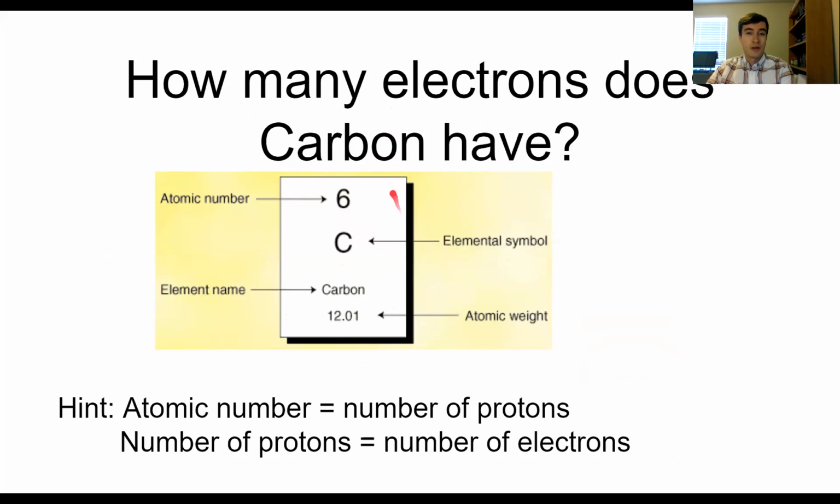So here is carbon's periodic table box. And like I said, we've got our 4 different pieces of information in here. We've got our name written out, carbon, down here. We have the symbol. Carbon's one of the smaller atoms, so he is lucky enough to get just a single letter C for his symbol. Carbon has an atomic number of 6 and a scientific atomic weight of 12.01, which we can essentially just say is 12. It's close enough to being 12. We'll just round this number to an even 12. So, how many electrons are in one atom of carbon?